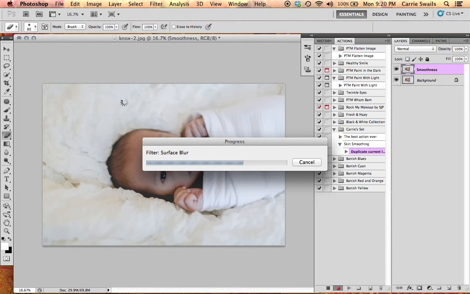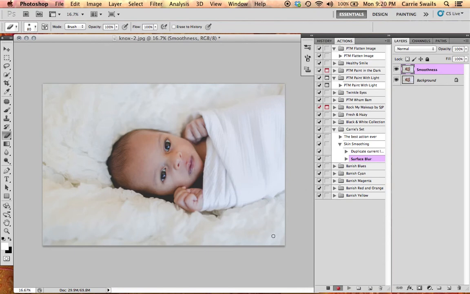Once it's up here, what we're going to actually do is take our eraser tool and we're going to erase where we do not want the picture blurred, and then we're going to leave the parts that we do want blurred, like his face, and then we'll be able to change the opacity to how much we want it blurred so it looks natural. There's usually a fine line between it looking natural and it not looking natural. And from there, we'll stop recording our action, and then every time that you want to use that action, you can take it out, play it, erase everything, and do all of that.